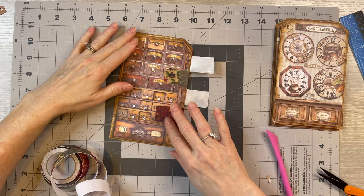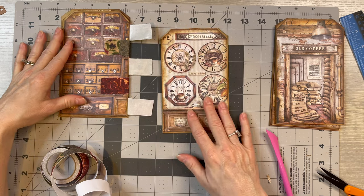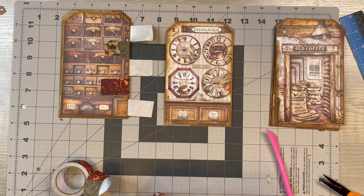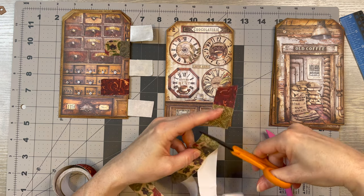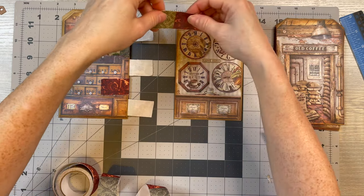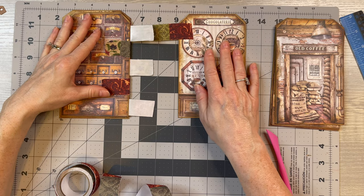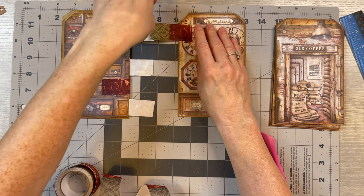Hope I've been in frame. Okay, now what we're going to do is we are going to put two on this one. I really wish I had different tape, different pattern tape is what I mean, but I didn't, so that's okay. All right, this one is gonna go right here. I think. Looks like it might be off a little.